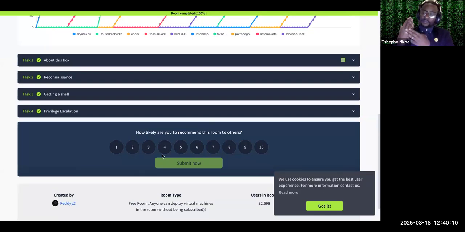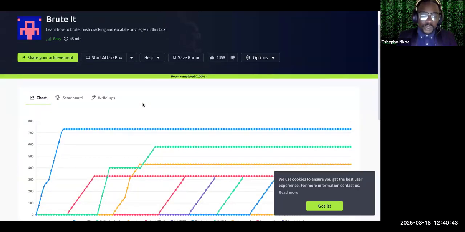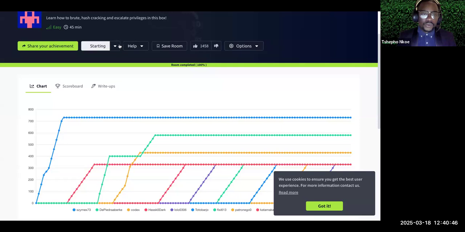Behind your successful completion of the task, I will put what we call a flag, and it's normally in a text format. It's like a word or a phrase in brackets that will have the prefix flag and then in curly brackets the flag. You take that, copy all of it and paste it as your key to show that indeed I have completed this task, I'm able to proceed. So when you get here, you say start attack box.